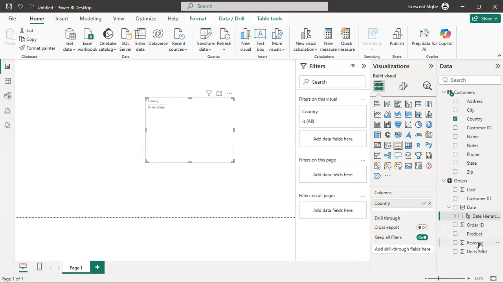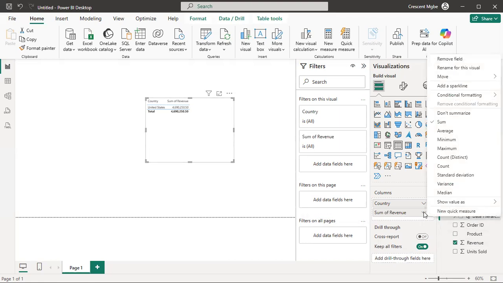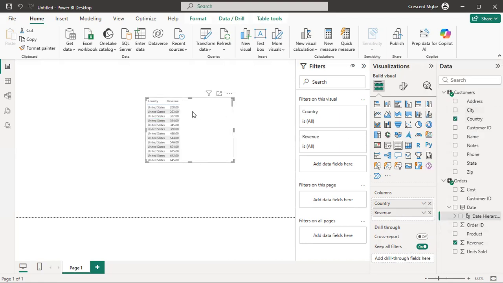So I'm going to carry revenue and put it here. You can see United States. Is it that United States is the only country there? Let me see. Don't summarize. Okay. I think it's only US. Is that correct?